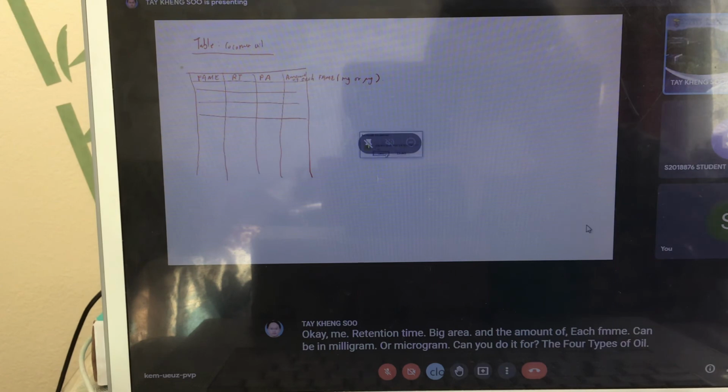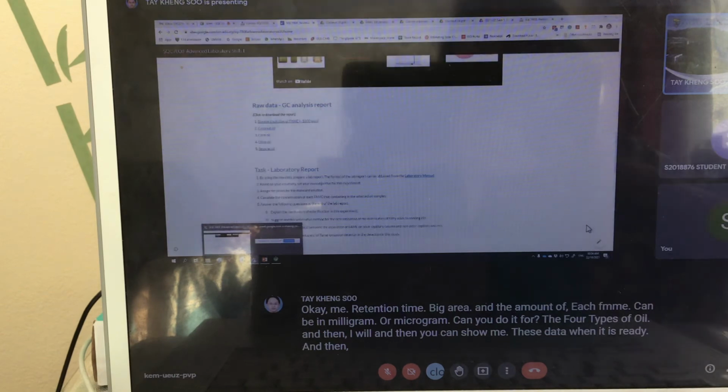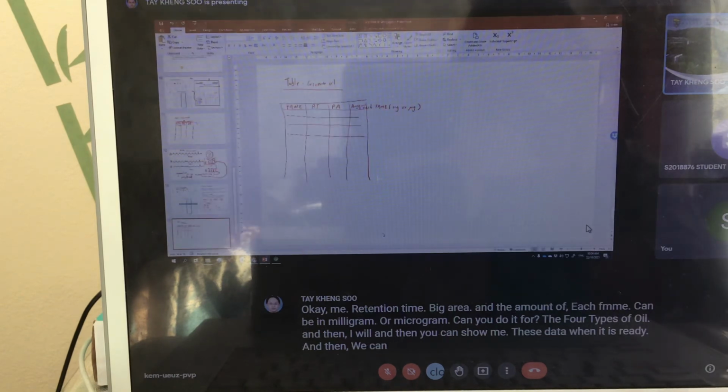And then you can show me this data when it is ready, and then we can discuss it. You pass it to me to have a look, okay?